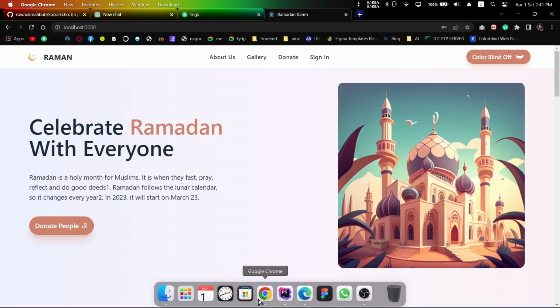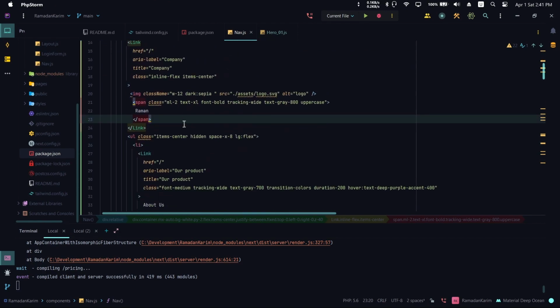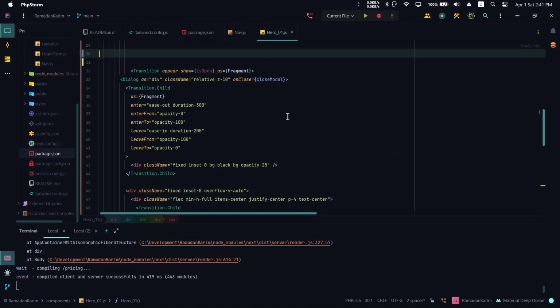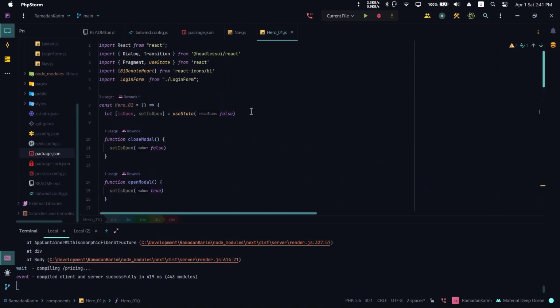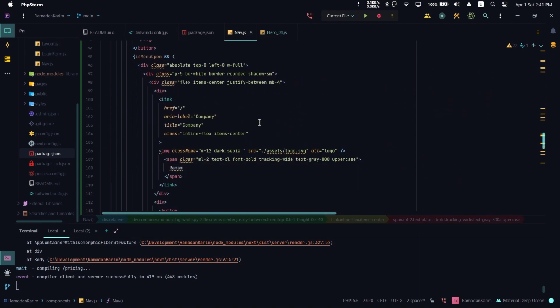If we go to PhpStorm, in the navigation bar I will just go to the hero section, because you already know how to use that.